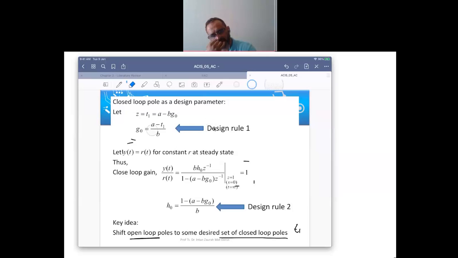Okay. So we want the Z to be a certain value of our poles here. T1 must be the design rules. T1, you decide the T1 just now must be, in Laplace transform, a negative value of poles, isn't it? Real, negative real for your poles. But in the z-domain, it must be less than 1.